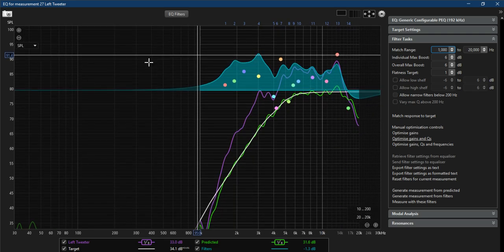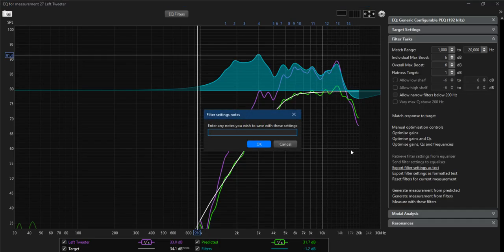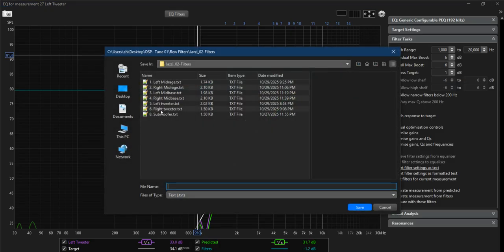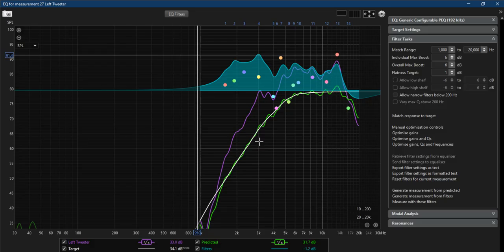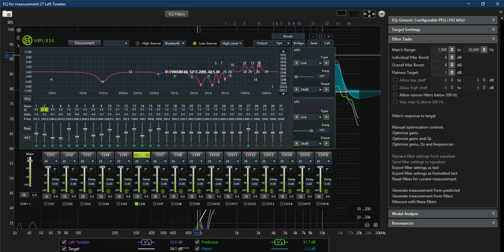Okay, so this is my tweeter response. Maybe I do some optimization, or some tweaks. Let's say I want to bring this down. It's already down by 12. Or maybe I manage to make some tweaks, so I export this to channel 6. So what the run last button does is I don't need to go back to the software. I just hit the home key. You see, it is updating, and then it will call the DSP software, select channel 6 and re-update.